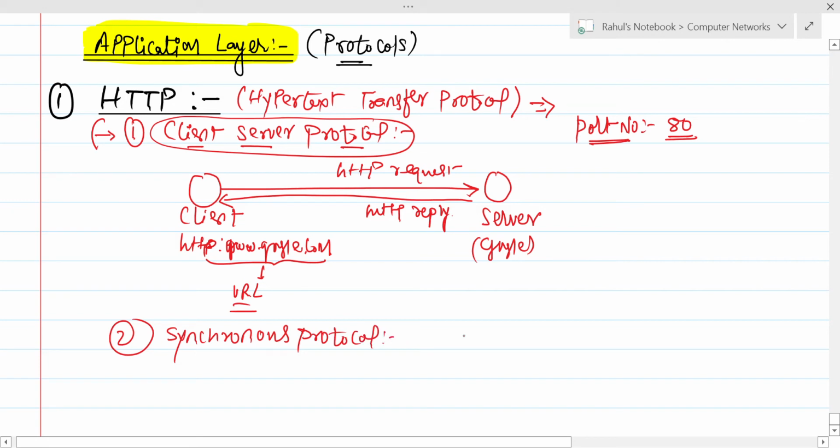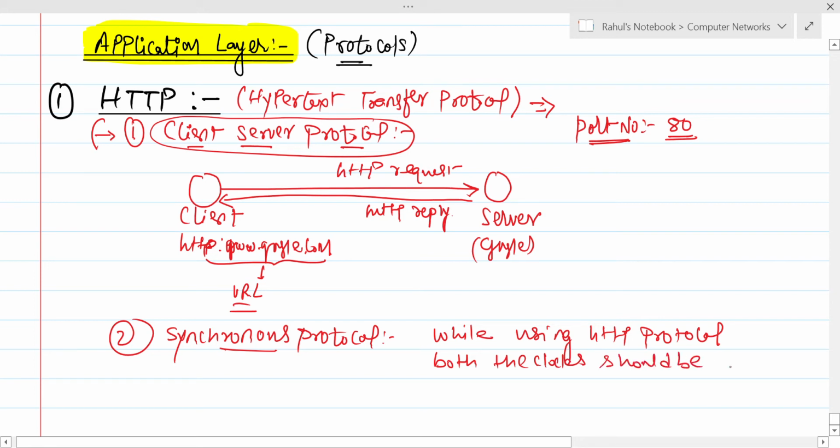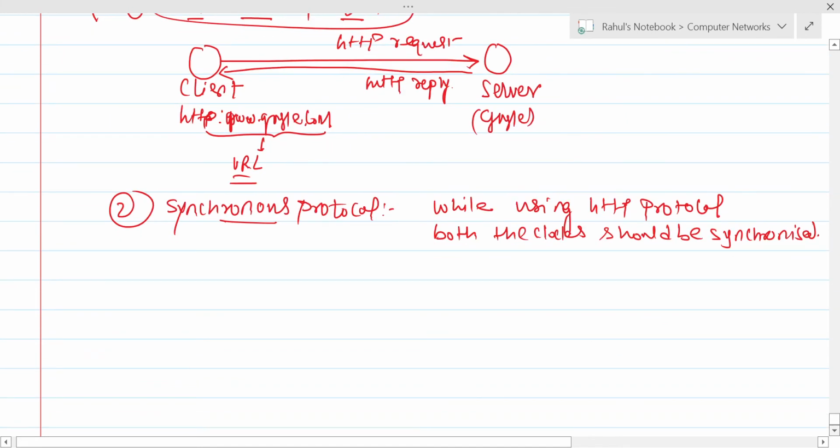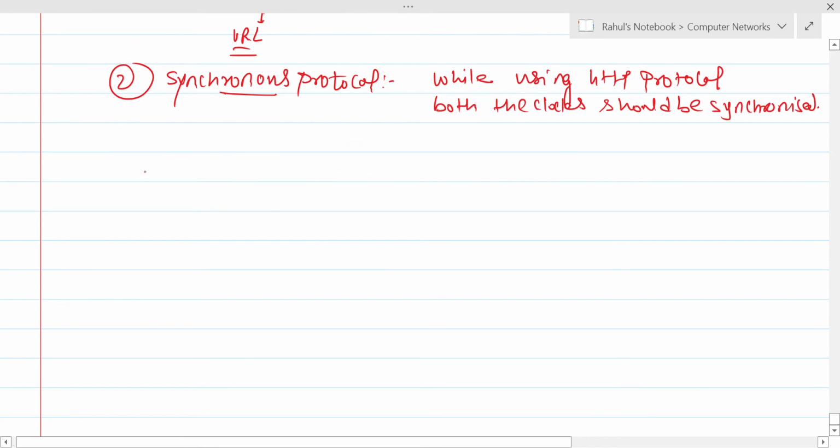What we mean by synchronous is that while using the HTTP protocol, both the clocks, that is of sender and receiver, should be synchronized. That is why we say that HTTP is a synchronous protocol.